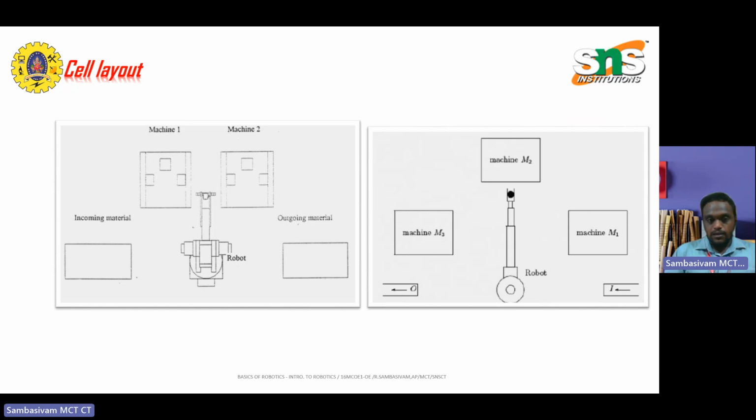Once the raw piece has been taken, it travels to machining 1, where facing or turning operations, drilling operations, or anything related to making the parts are carried out. All part machining is done in the machining 1 sector. Once that is done, there is the surface finish, or it may be a surface coating or painting. That can be done in machining 2, where the part is moved from machining 1 to machining 2 by the robot arm.